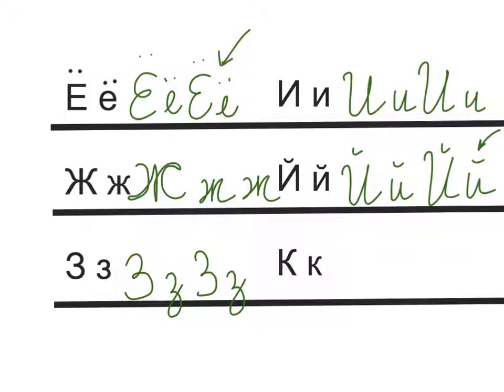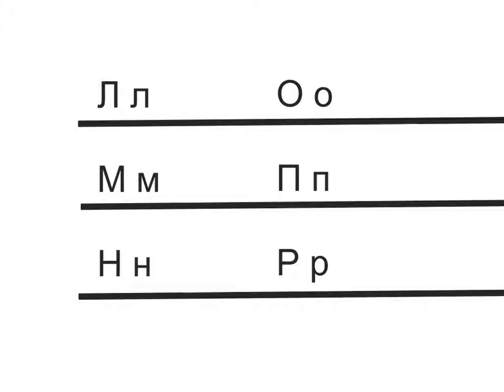Now, ka. It does look a little bit different from English K. We start with a curly Q, go down and up, and then finish with the bottom. I'll make another one of those. Ka. And now lowercase is simply like this. Notice that it's not tall. The English one goes all the way up like that, but the Russian one does not. It stays short. Ka.